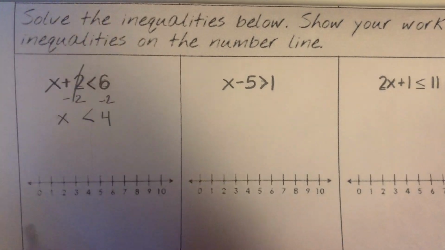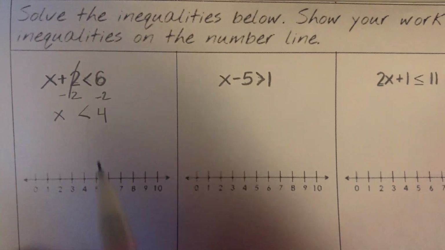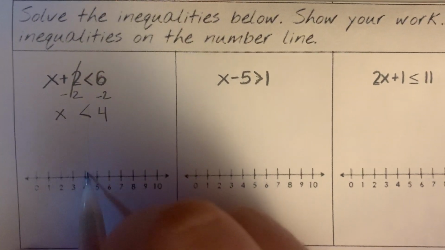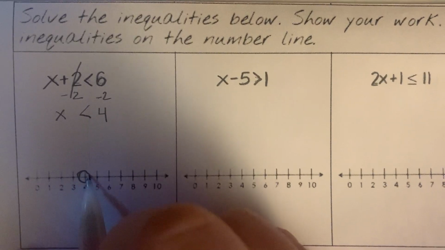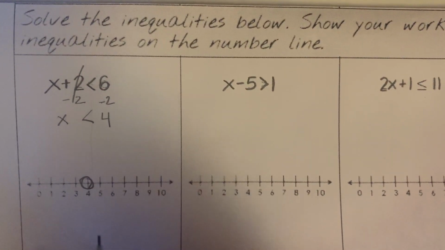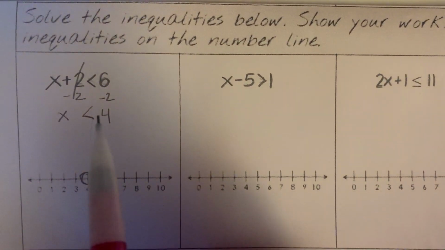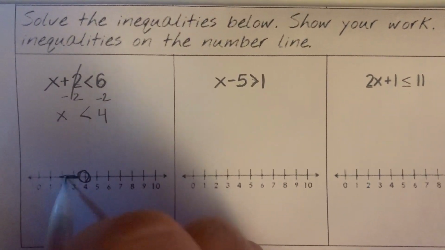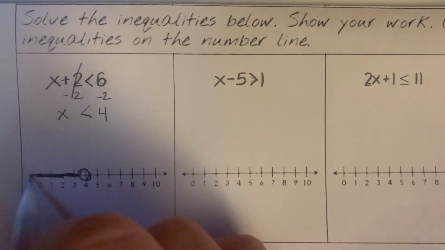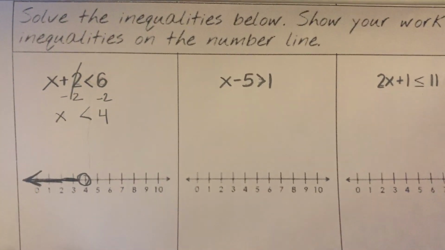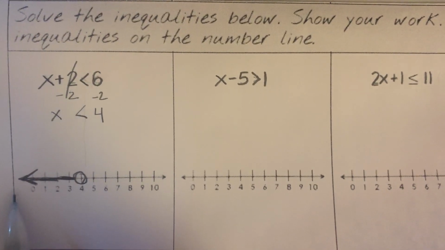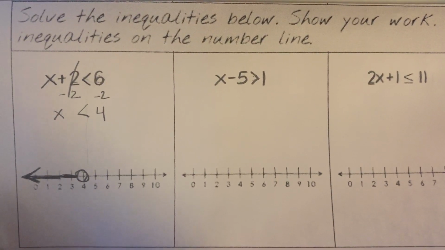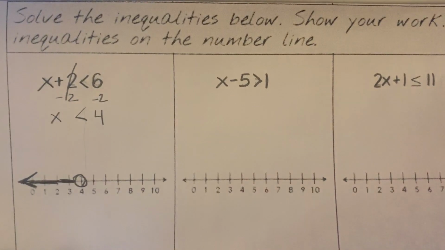And so the way we graph that solution on the number line is we go to 4, we put an open circle because it's less than. We don't want to include 4 because if we include 4, then it's equal to 6. And then less than is going to be the numbers over here, smaller than 4, which is this way. So I'm going to shade this in, a nice thick line here with a nice thick arrow, showing that every number less than 4, so 3.999999 and less, are all going to work as solutions to this inequality.